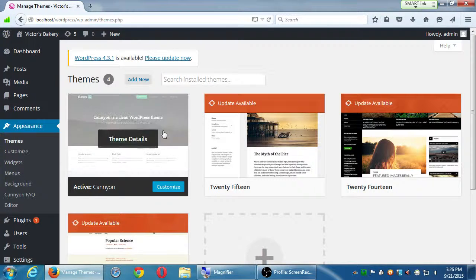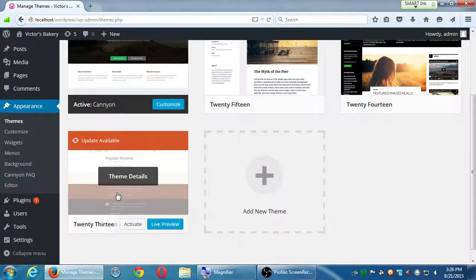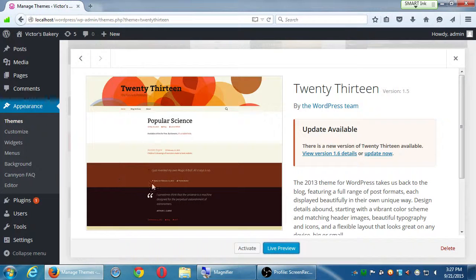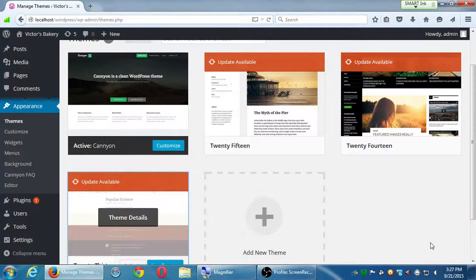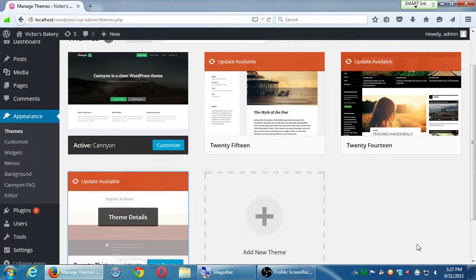Yes, so let's say you've got one of these themes. Let's say I'm never going to use 2013. You can always go to theme details, and you will see delete. And that's actually a good point, because we can have 20 themes installed, but only one active. However, all 20 of those themes are still going to take up resources. They're going to take up hard drive space on your provider, and they're going to take up bandwidth, which means they are going to be connecting to the internet, because as we'll see, WordPress has updates, the software is always improving, and these themes that I don't even have active, that I'm never going to use, are requesting updates, are connecting to WordPress.org and checking, is there a new version tomorrow?